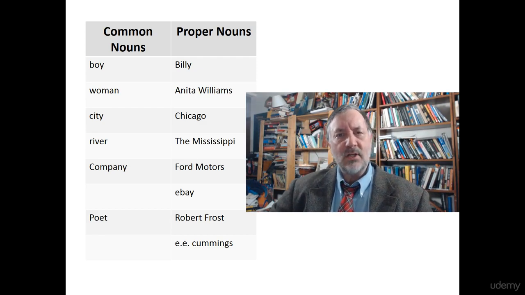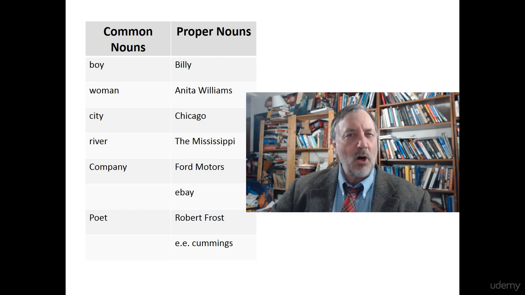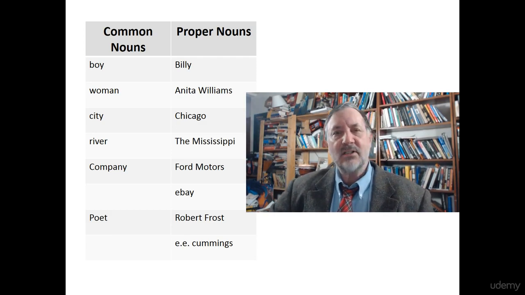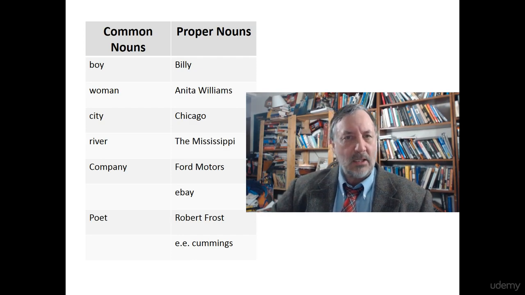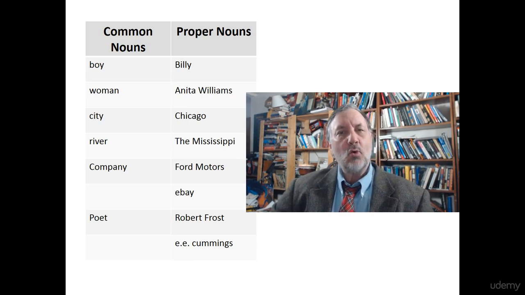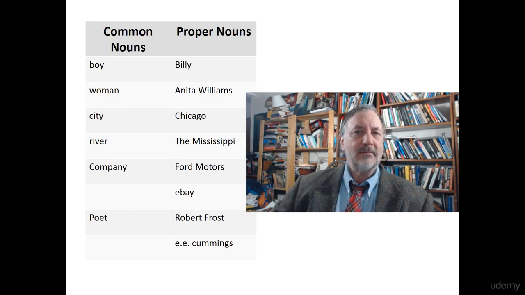Now, one of the things that you notice here, look down the column of proper nouns. One property of proper nouns in English is that they are, for the most part, capitalized, and there are some exceptions. The company eBay, for instance, has adopted idiosyncratic spelling for itself of all lowercase, no capitals. And likewise, the late American poet E. E. Cummings chose, for the most part, not to capitalize the letters of his name that would normally be capitalized. But for the most part, the rule holds that proper nouns are capitalized.